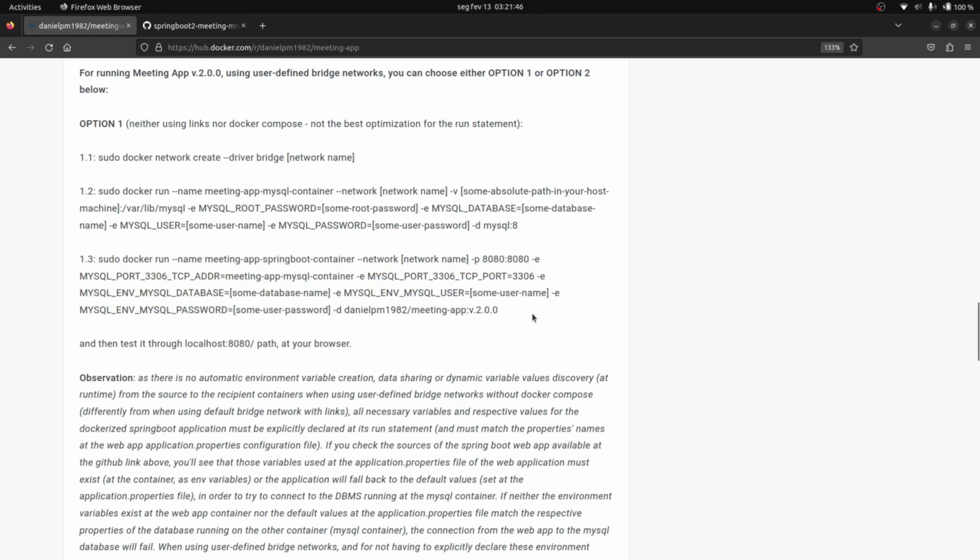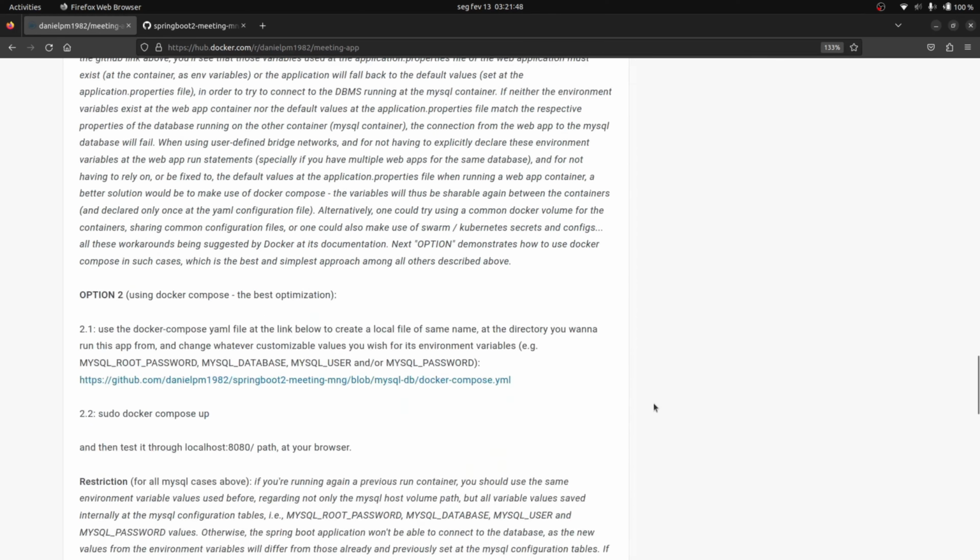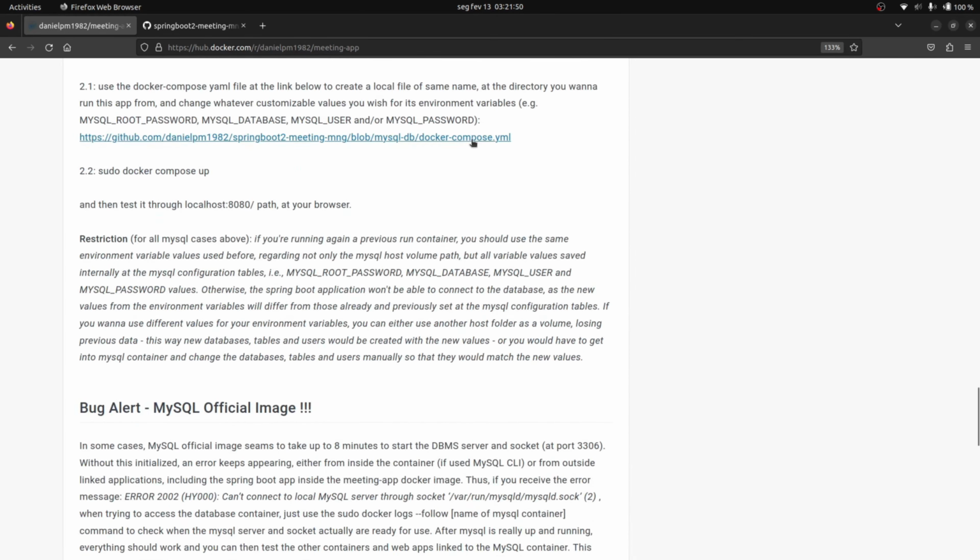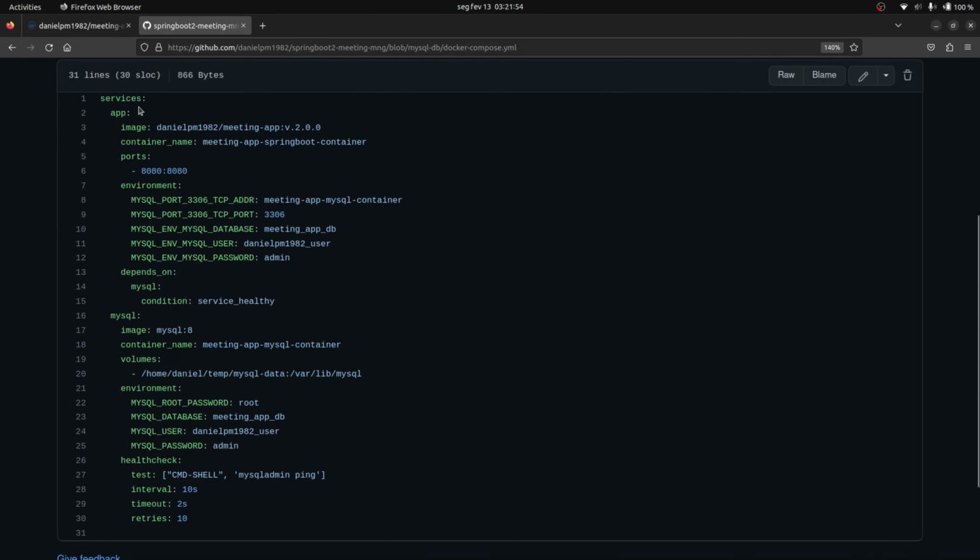So instead of this, we should always use Docker Compose and create a YAML file that would be created only one time by the development team and not by the final user of that containers.